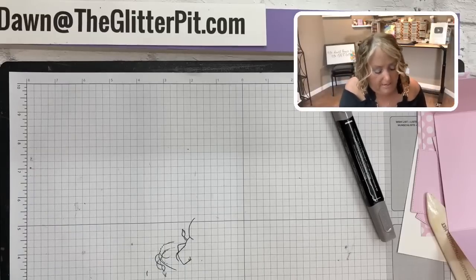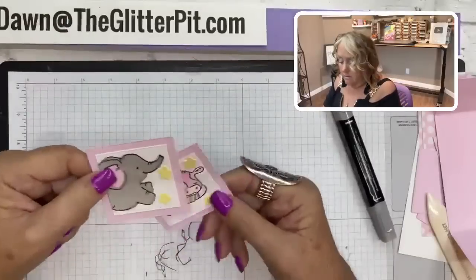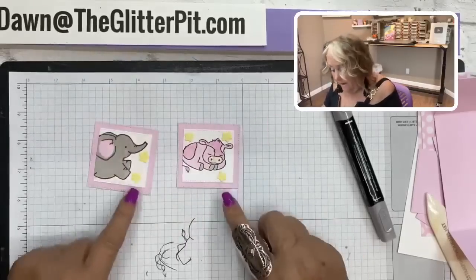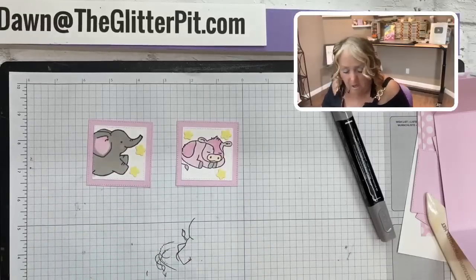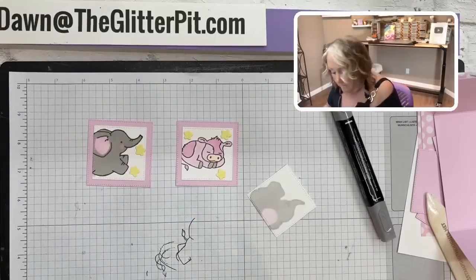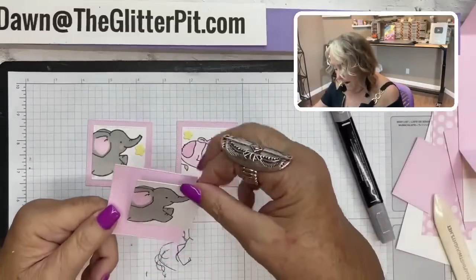All right, so I went ahead and added my elephant and my cow to the bubble bath squares. And then I also added 3 stars to the cow and 2 with the elephant, and I used my liquid glue for that. So let me just show you one here. I'll take my elephant. I need some adhesive. Is this adhesive good? Put that onto your Balmy Blue, I'm still using the Balmy Blue, the bubble bath.